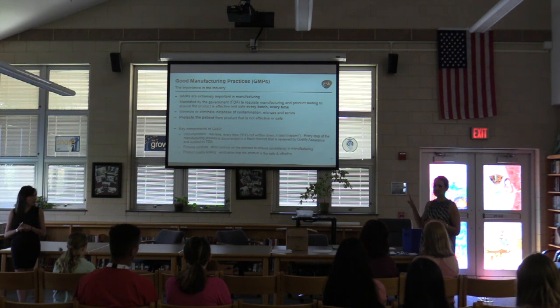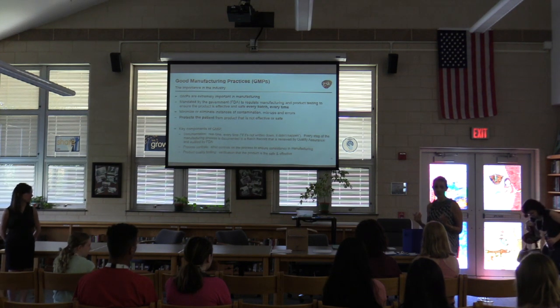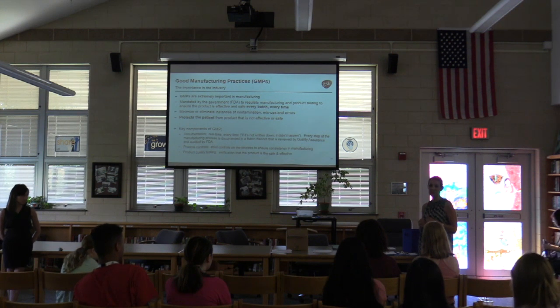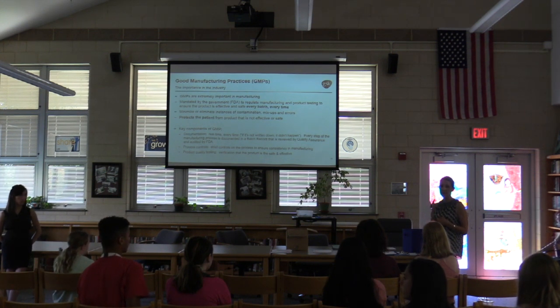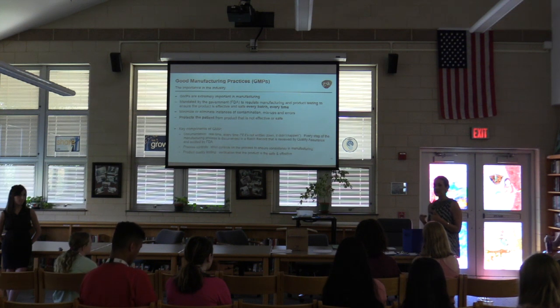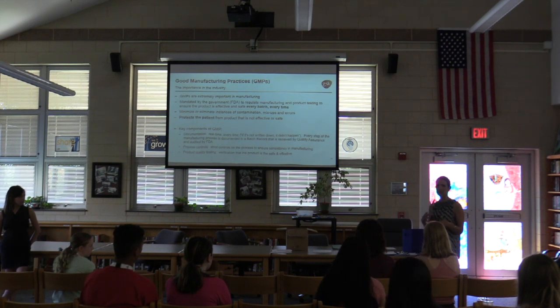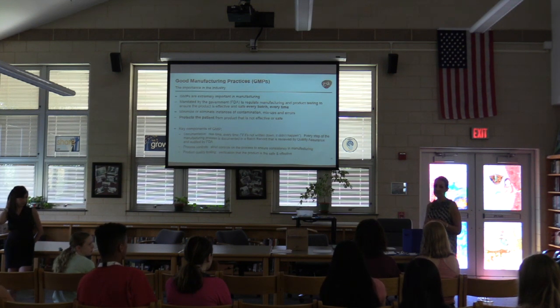Especially with the drugs that we manufacture, because a lot of them are for people with autoimmune disorders. They're more susceptible to changes that might happen with the product. People that are healthier and don't have as many issues, taking some sort of chemical that might have a side effect might not be impacted as much as somebody who is autoimmune compromised, and things like that could impact them severely.